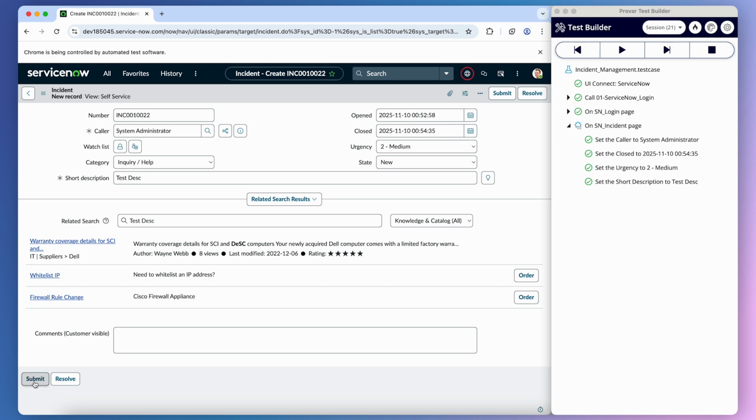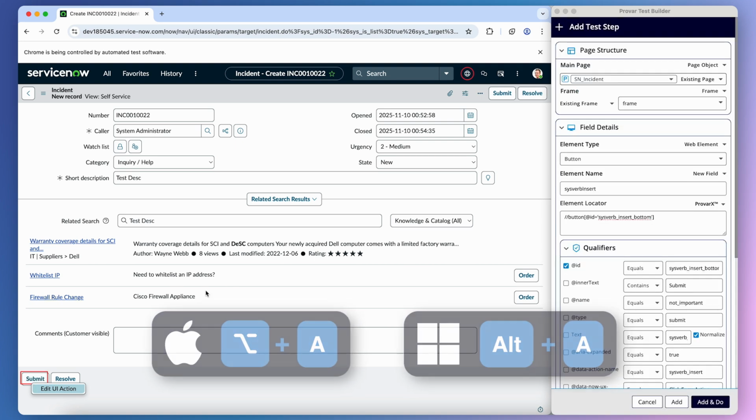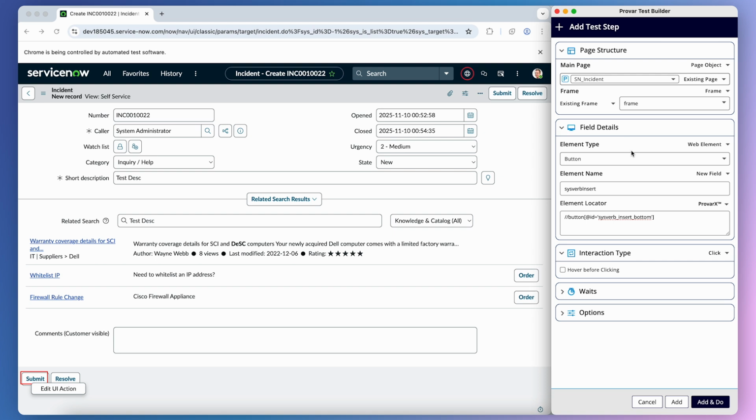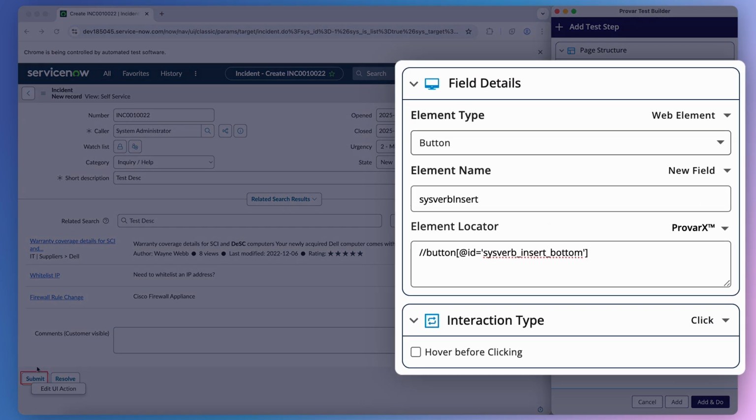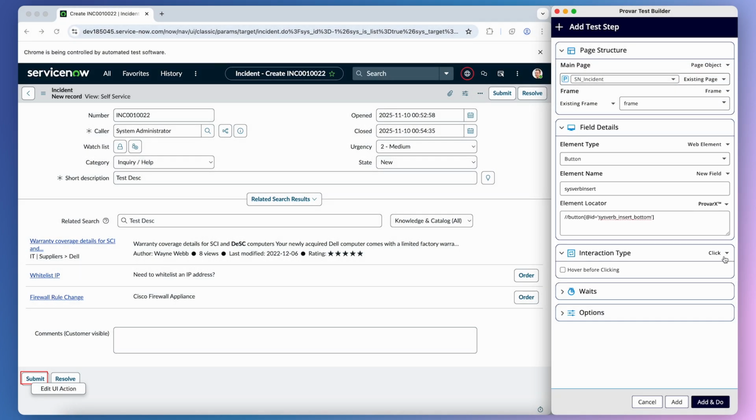So to do that, I can see I have two submit buttons at the bottom and at the top as well. So let me try with the bottom one. However, when I do a right click, I see some additional option again. So I'm going to use keyboard shortcut and review the information on the screen. And one thing you notice that Provar knows there are duplicate fields available with the same label. So it is able to recognize that I am interacting with the button at the bottom and give me an appropriate locator for that. And I'm choosing an interaction type as click this time.